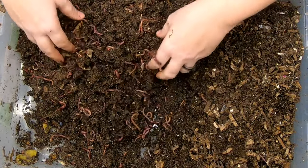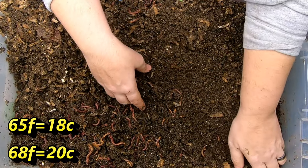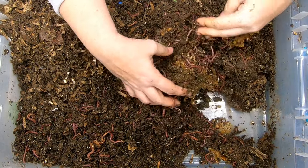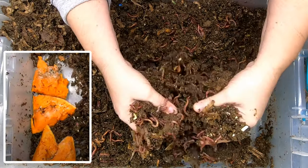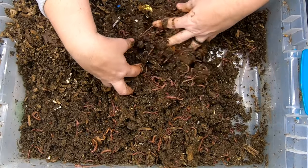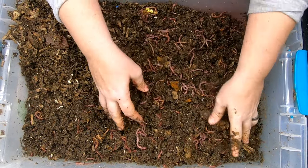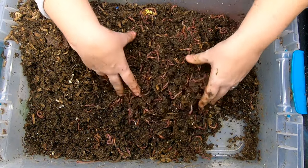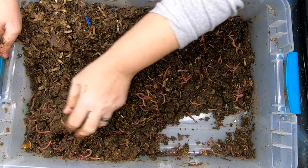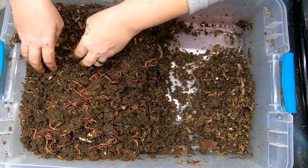It's 69 degrees here in the basement — spring has finally decided to stay. It's still feeling pretty muddy in here. I'm seeing what looks to be remnants of food but I'm not sure what it is, maybe some kind of melon. It looks like these guys definitely need to start migrating, so that is where we are going to go. We are going to start the migration of these worms out of here. Let's pile everything up towards one side.